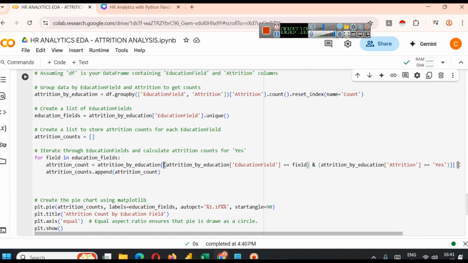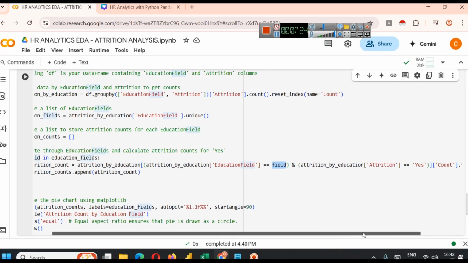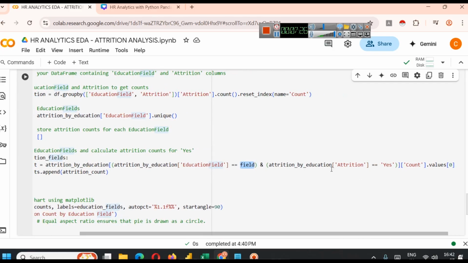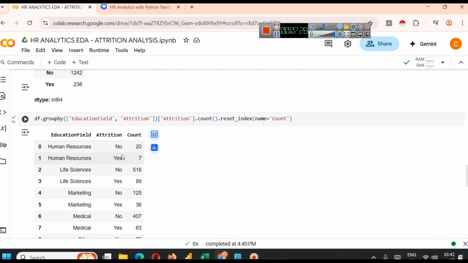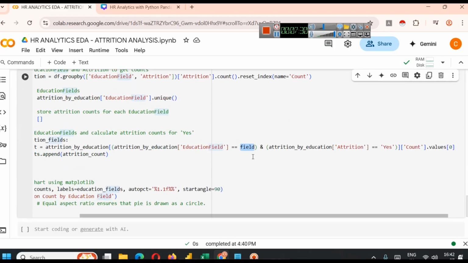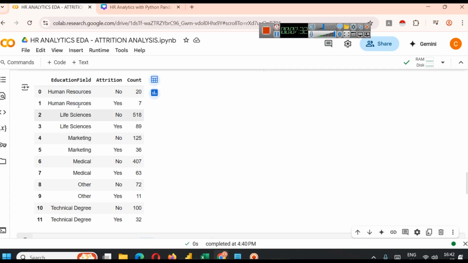From this data frame, we are creating a filter as we created in the first part. We are selecting education field is equal to field, because every time there will be a new field, it will be selected, and we are only selecting where attrition value is yes.